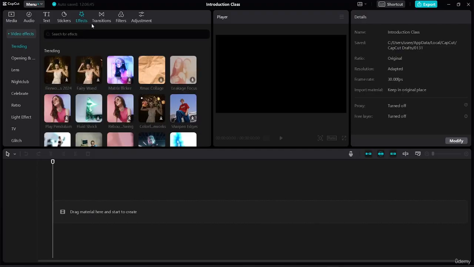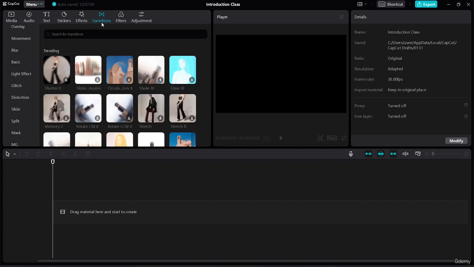So that was about effects, and now I do have the transition option. Transition is basically when you have two or more videos, and in between that you are putting a smooth transition, so it goes smoothly from one video to the other. Sometimes a straight cut doesn't look that great. Here you can see how it will transit. You can check which one you will be able to use, and from here you can just click on this download icon and it will get downloaded accordingly.